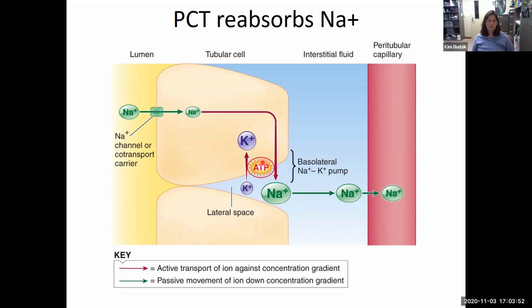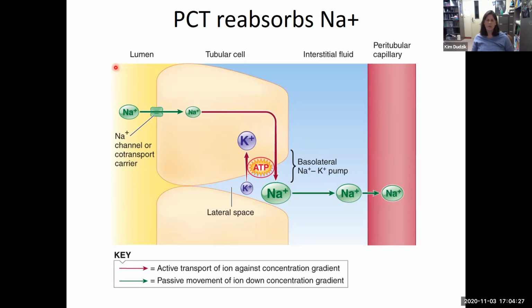Okay, sodium is not reabsorbed in the descending limb of the loop of Henle. All right, it's mainly going to be reabsorbed here. Water also will follow this reabsorbed sodium by osmosis. So the PCT also reabsorbs water. So we just did two things. We reabsorbed sodium and we reabsorbed water, because we made it hypertonic out here, right? So when sodium goes, water's going to follow.